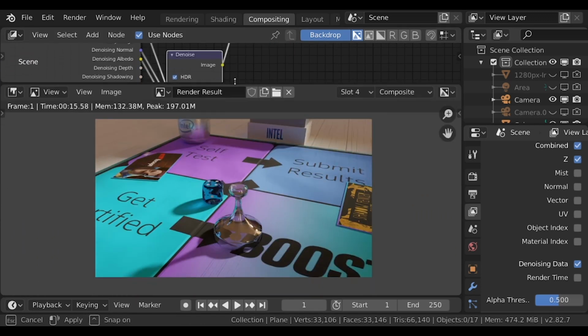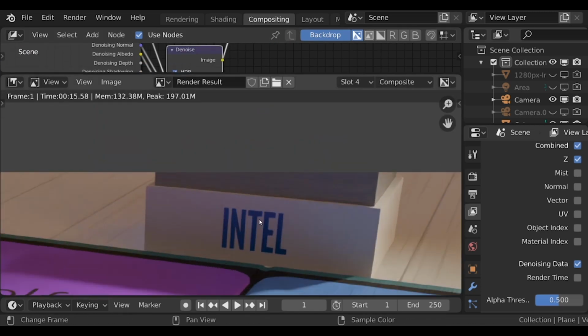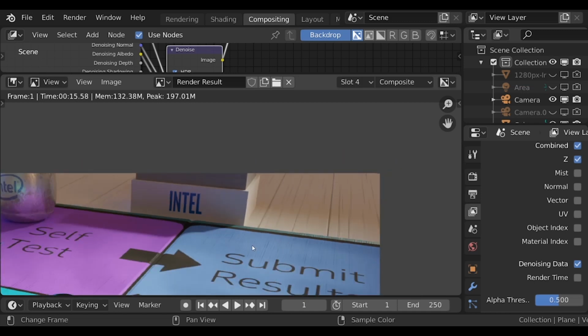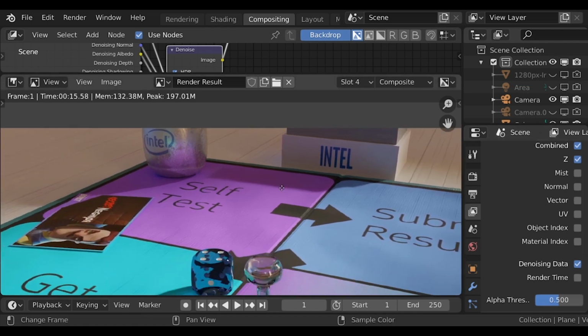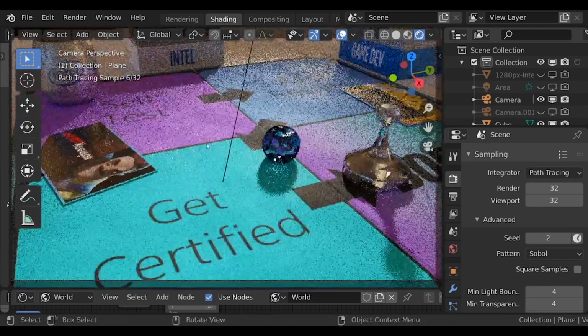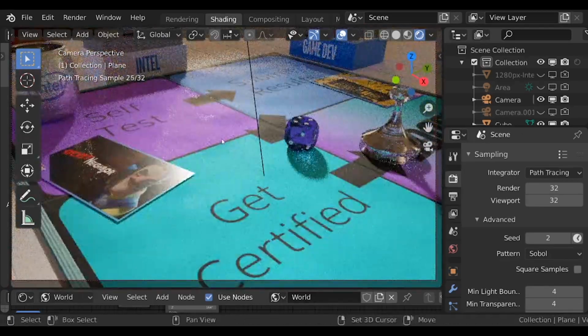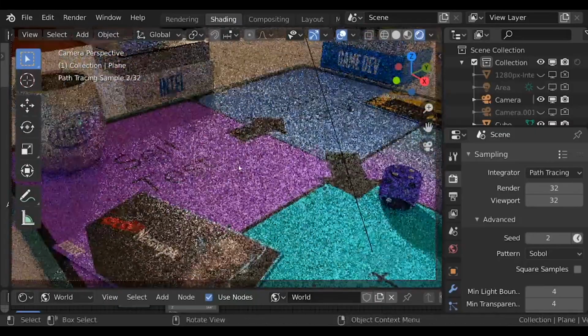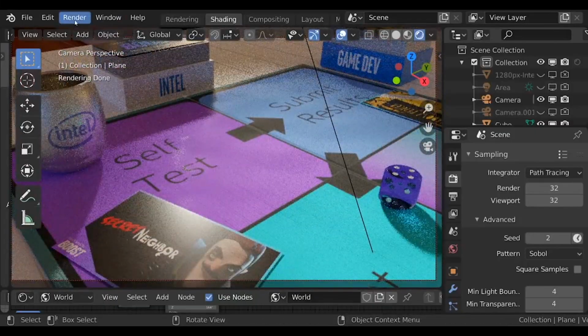And let's look around the image so you can see that area here where it was all noisy, all perfectly clean. And that's all you need to do. You just need to connect the nodes, make sure that denoising data is on and it's working. As you do another render, this will work for you. So every frame that you render, or as you move your camera around and create another area of rendering, this will all work.